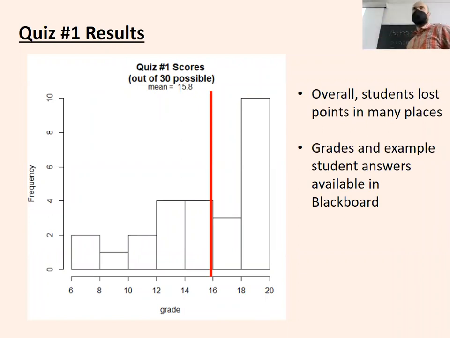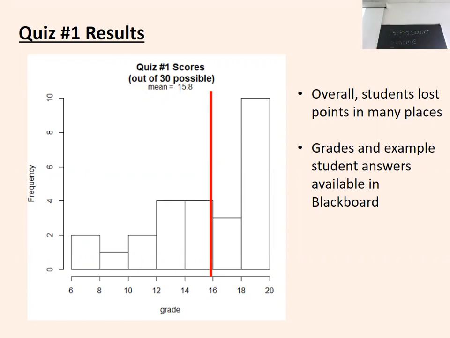I will do this with all of your assessments and show you a histogram of scores so you know kind of how the class did as a whole and where you sit. So this is out of 20 points possible. The class mean was a 15.8, which is, let's round that to 16. So that's about an 80%, a little shy of 80%.